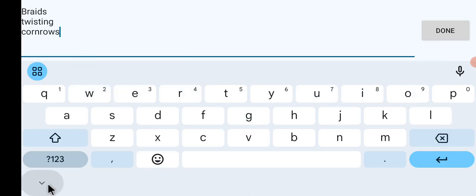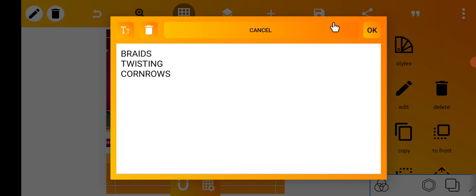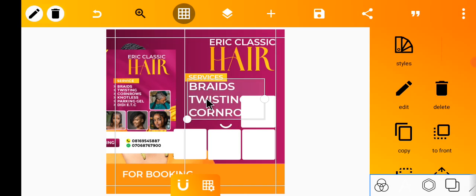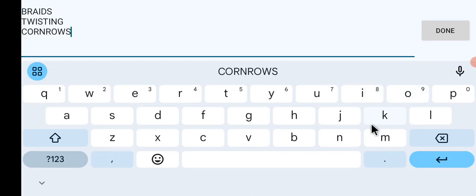Yeah, let me first of all, okay, I'll just capitalize everything. Yeah, cornrows. You have knotless, packing gel, and DD.